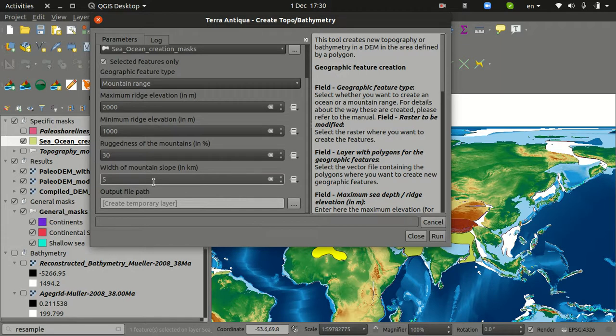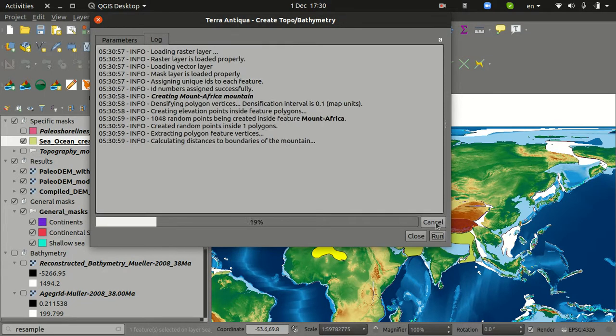For the width of the mountain slope, if you specify a very wide mountain slope, then it will be like a plateau, for example. So here I'm creating it with 5 kilometers. I'll keep the default value. Okay, so let's run it and see what we get.